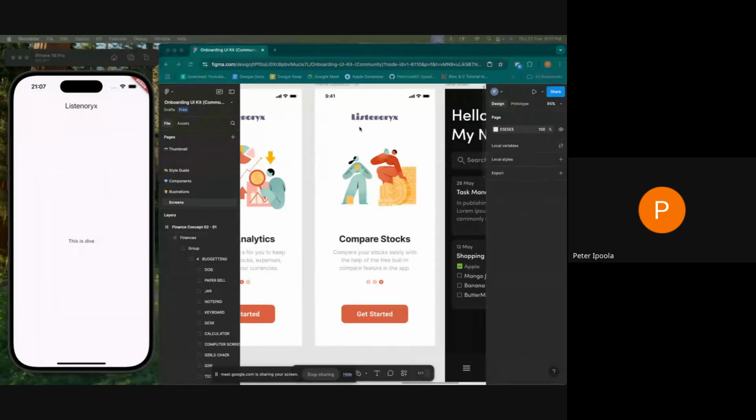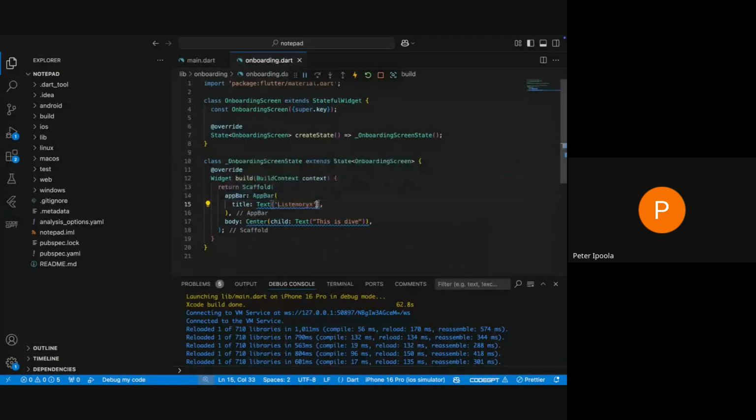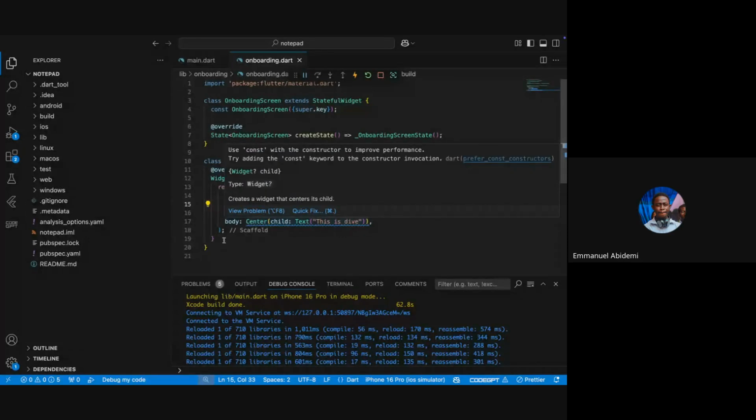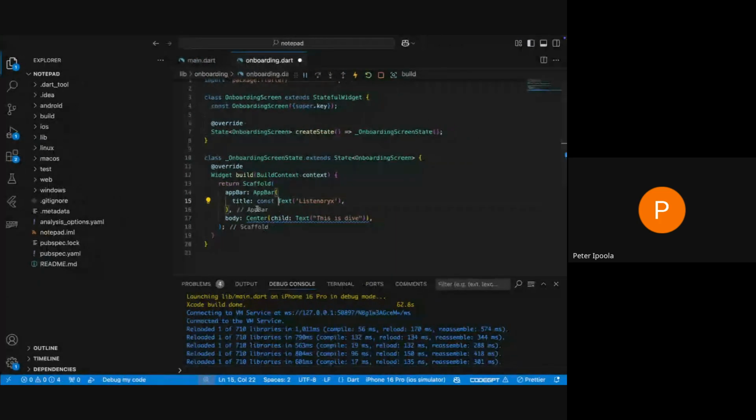The next thing I want to do is add some. I'm not seeing your screen. Sorry, please, can anybody see my screen? I'm not seeing your screen. Yes, you can see it. Emmanuel, maybe we just drop off and join back. Probably it's your network. No problem, just drop off and join us back. Thank you. So if anybody can see my screen, please let us know so that we can continue.